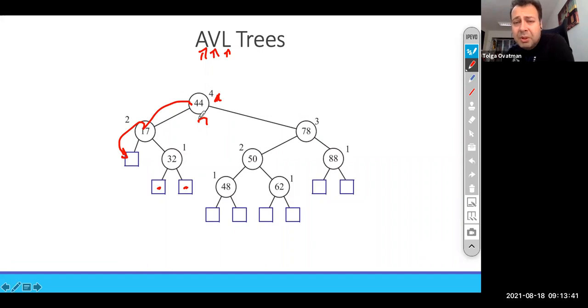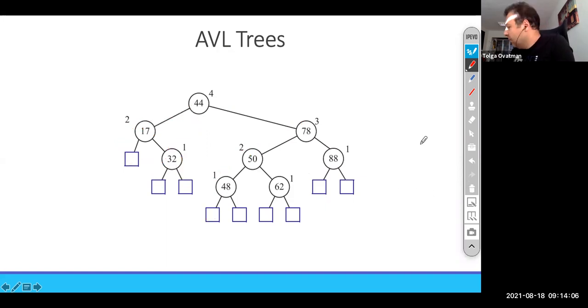Because all the height properties and such are counted by using them, they are like the leaves of our tree. If you look at this one, it has a height of 2 if you consider this leaf. And if you consider these, it has a height of 3 because you make 1, 2, 3 hops. If you consider this, it has a height of 1, 2, 3, 4, and so on and so forth.